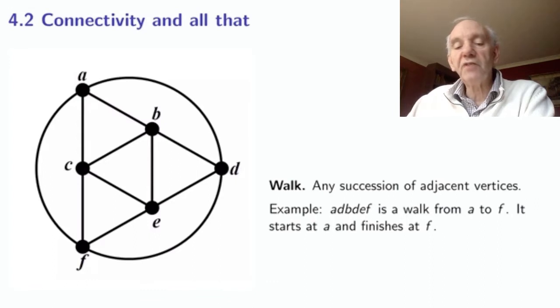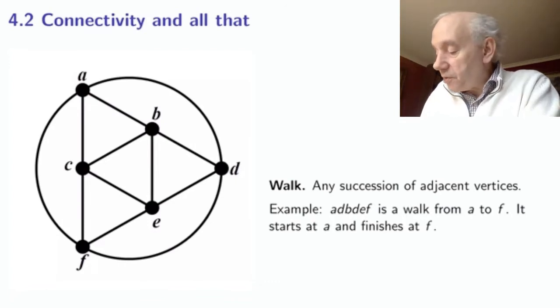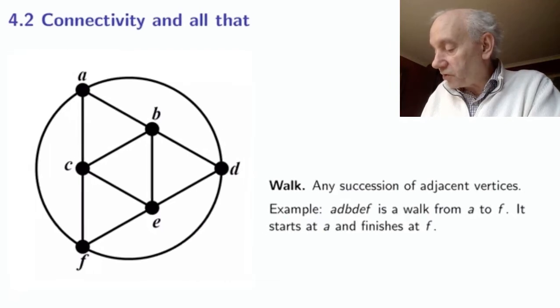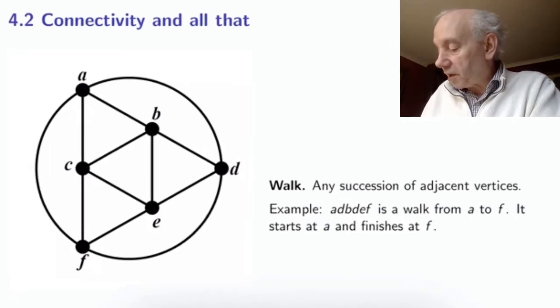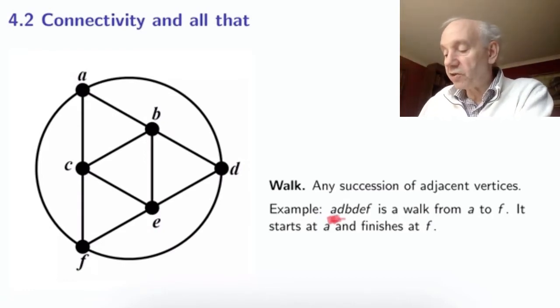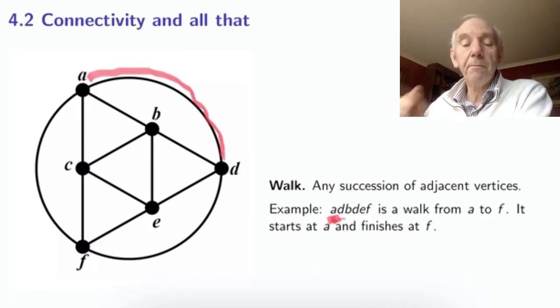So one says that 2 vertices are adjacent if they're joined by an edge. So in this example, we start at A and we're going to D. So the first edge here is A to D. And if we look at the graph, there's only one edge that joins A directly to D, and that's going along that edge there. So that's what we do.